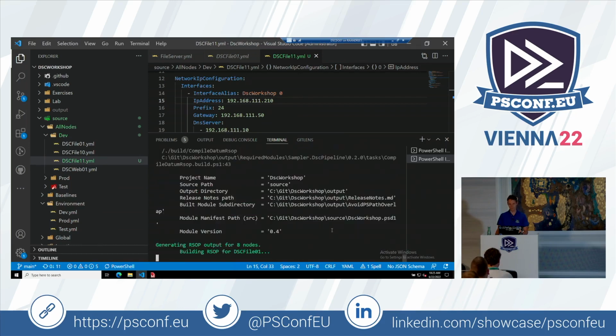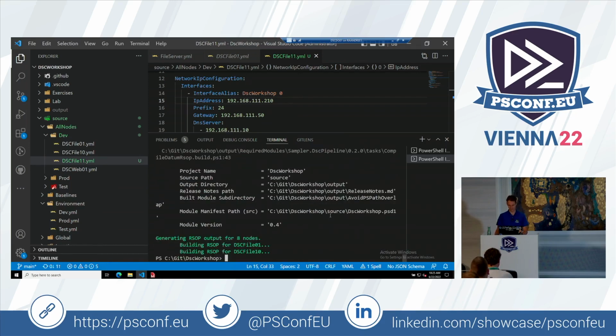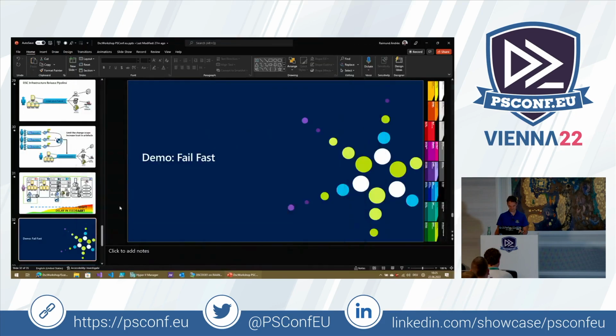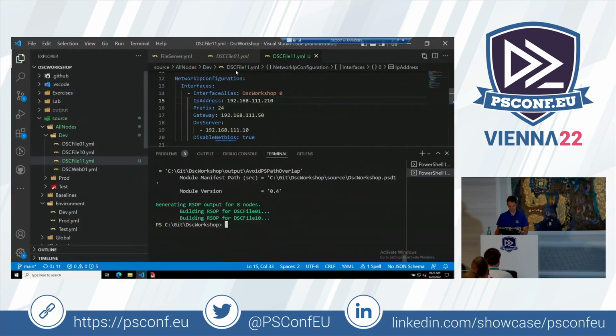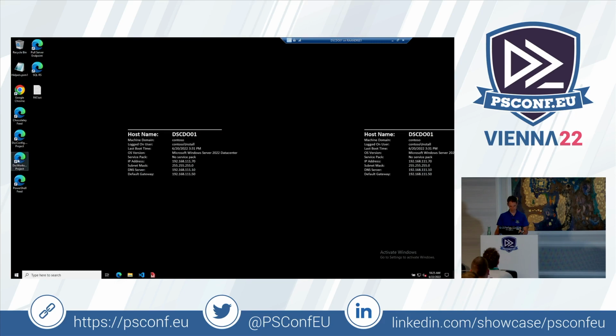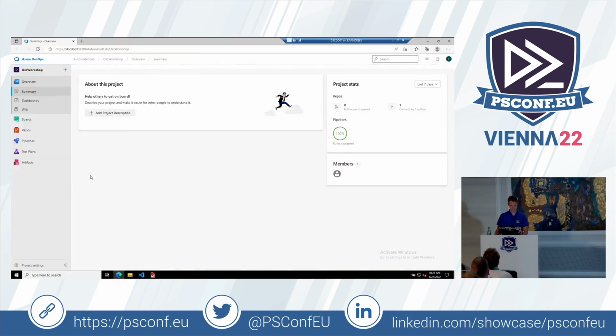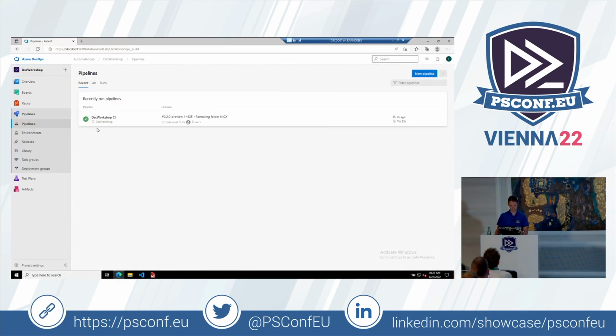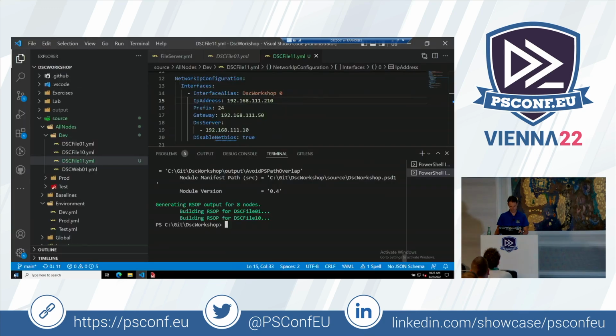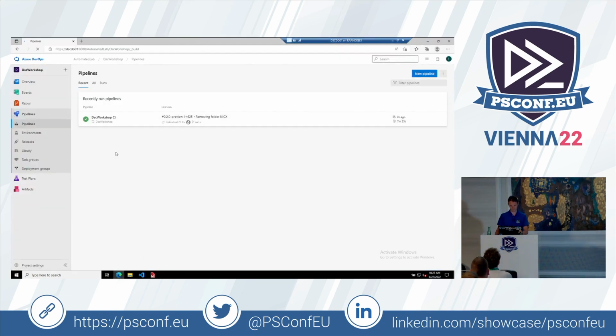Yeah, so this is my first testing phase. And if we go into Azure DevOps, on this machine, then we should see that in the release pipeline exactly the same thing happens as locally. No, it didn't, because I didn't push it. So let's push the change. This was the change regarding adding a file to a folder to the file servers. And here we go. Build process started.